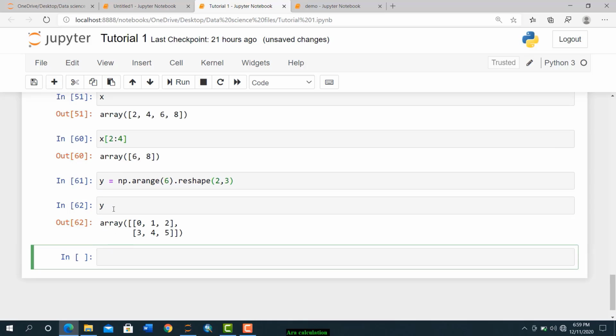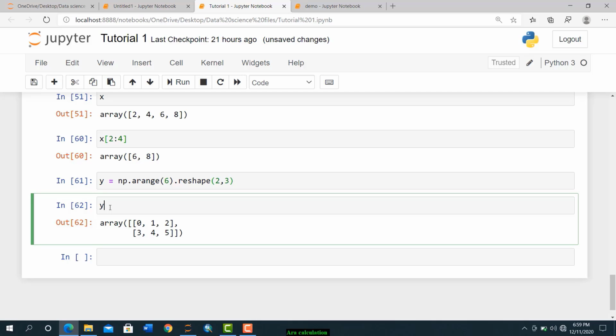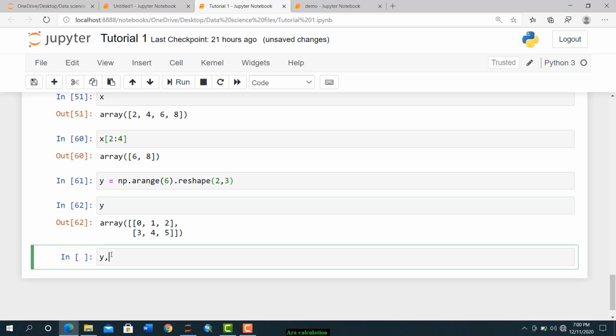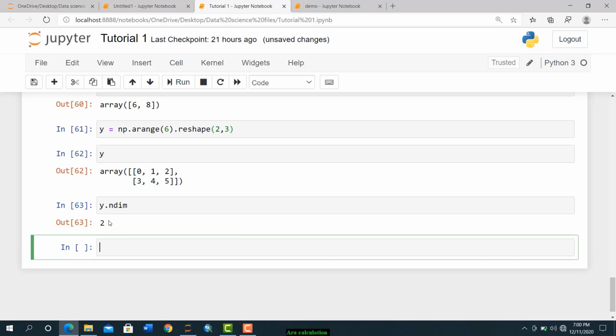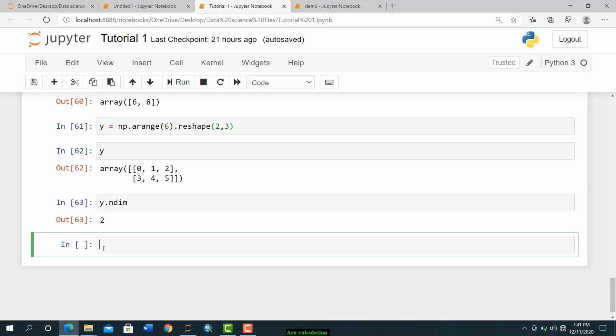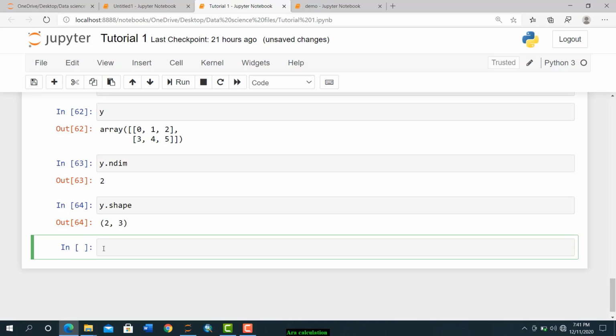Now if you want to see the dimension, y.ndim, it's a two-dimensional array, 2. Let's see the shape of this matrix, y.shape. It's 2 by 3.